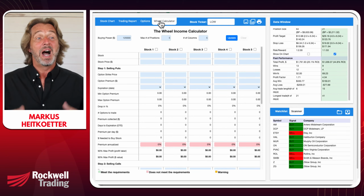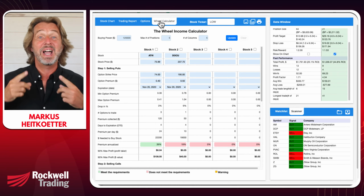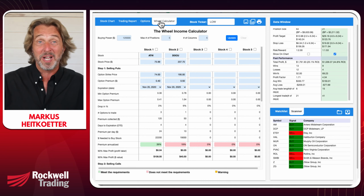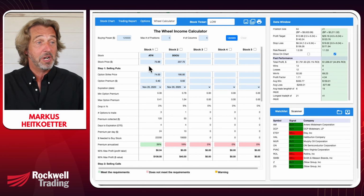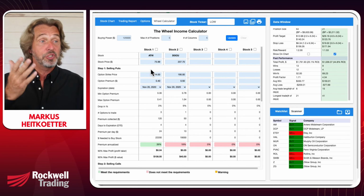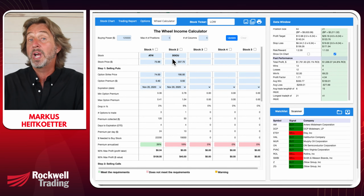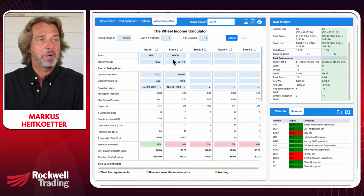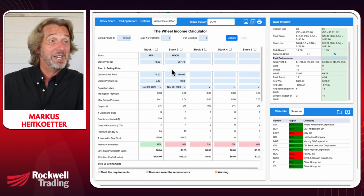As I explained, I personally like to use 2 strategies, and I like to use PowerX Optimizer and the wheel as a strategy. And the wheel income calculator is now part of PowerX Optimizer, so that you have all the tools that you need in one place. So as you can see, I filled this out this morning. Today I was looking at 2 stocks actually. Well, we did some live trading with our mastermind members, and we looked at 3, so ATVI, Doku, and also PayPal. I wasn't the biggest fan of PayPal, so I never entered it here. But you see, with the wheel calculator, you have all the tools that you need in one place.